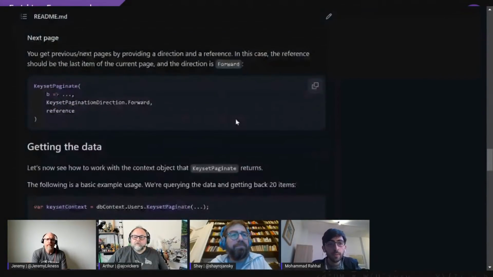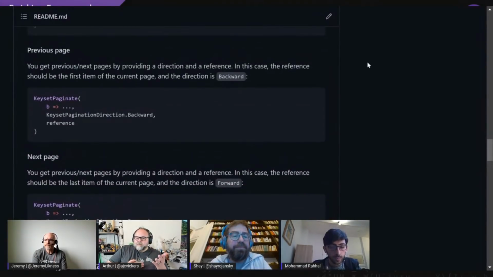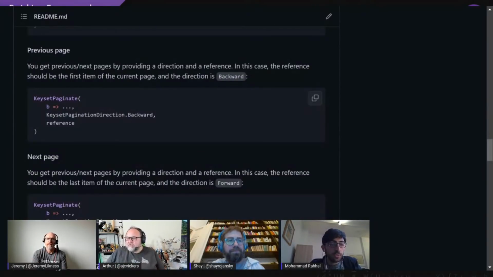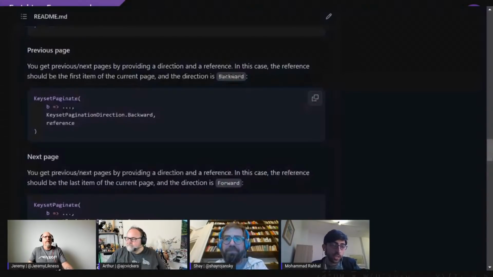Does that mean if you switched it around and did descending, you wouldn't need backward? They're like inverses. Ascending with backward would be the same as descending without backward. Exactly. So if you have a page where you want to display, for example, records by their descending creation date, you create the keyset pagination with the keyset columns being descending on created. Then, to support all the functionality of keyset pagination, first, last, next, previous, you just use the direction and the reference, and it takes care of the rest.